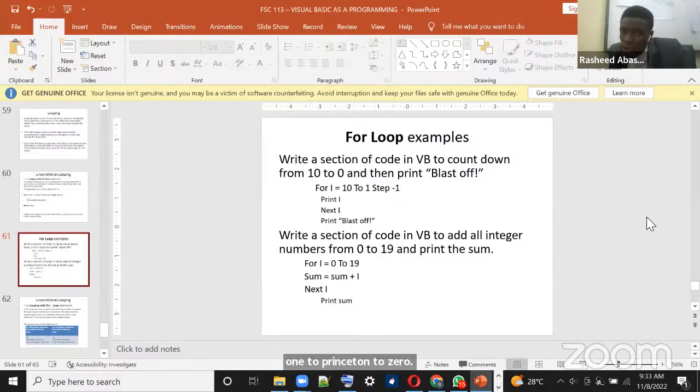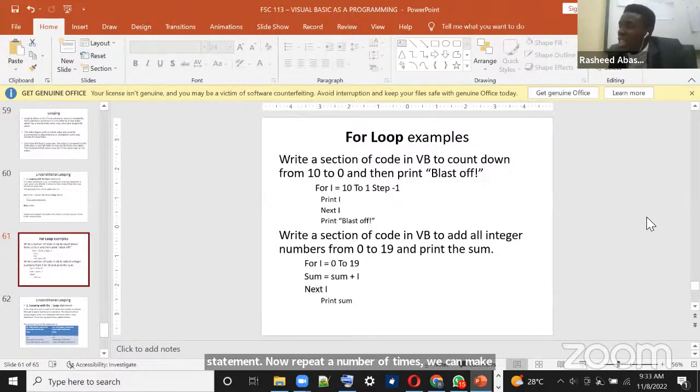We can make use of a loop because if you have a particular task that will be repeated a number of times, you can make use of a loop for that. If you have a set of statements or a single statement that will repeat a number of times, we can make use of a loop.